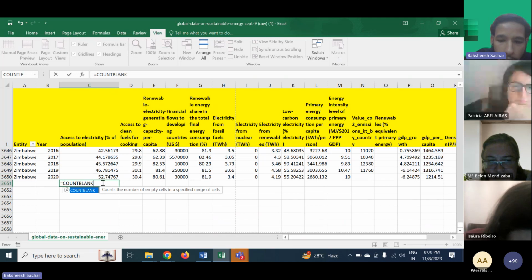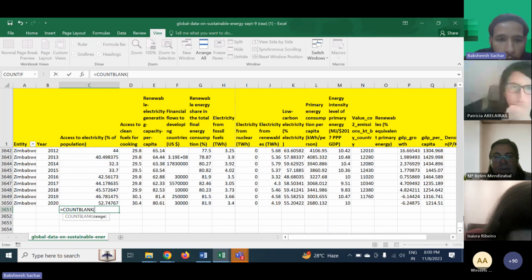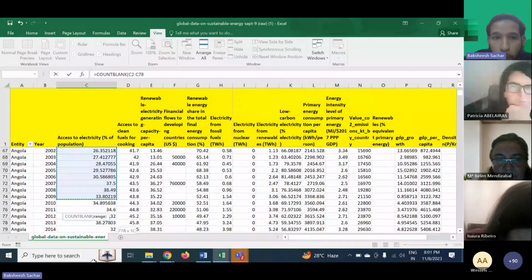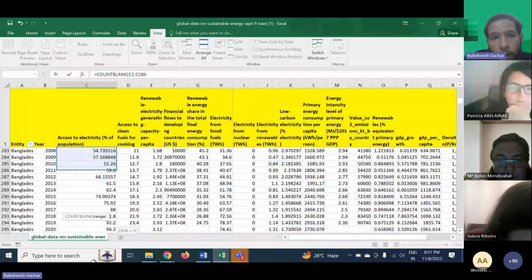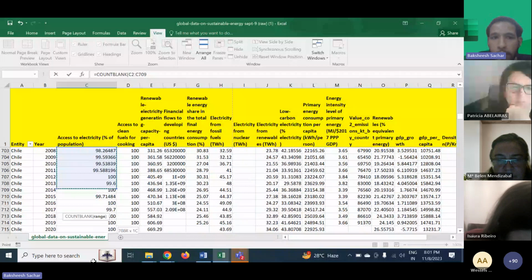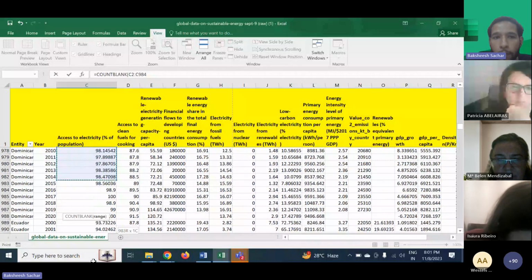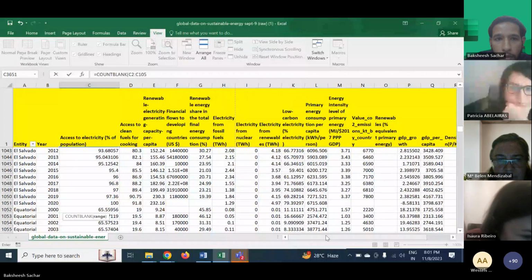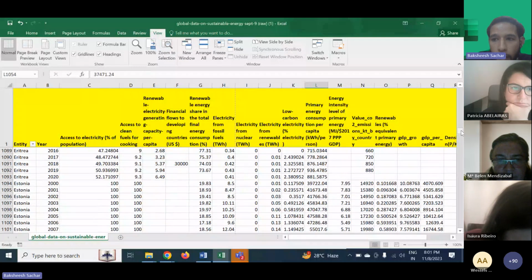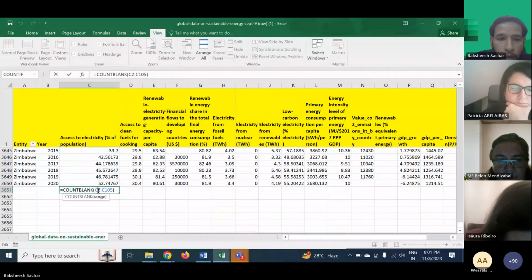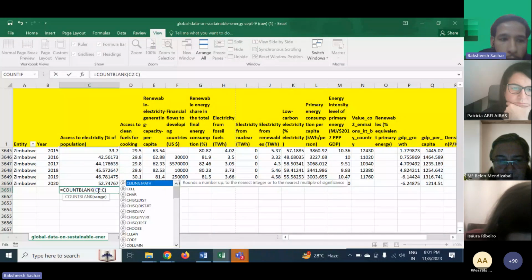One way is that I open my bracket, go to the top and hold it like this till the bottom, which will take a lot of time because this is a large data set. Earlier we were working with a small data set. So what I will do, I'll go to the bottom. It only selected till 100 sheets, but I want to do more than 100. I want to do the entire range, which is 3650.